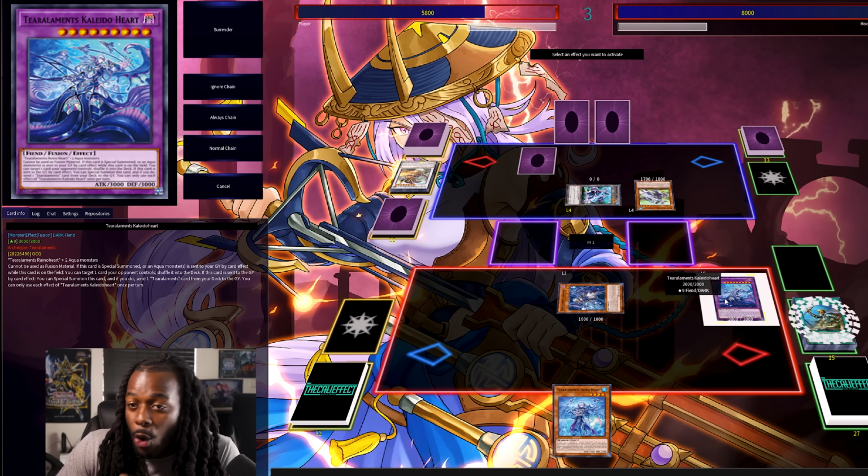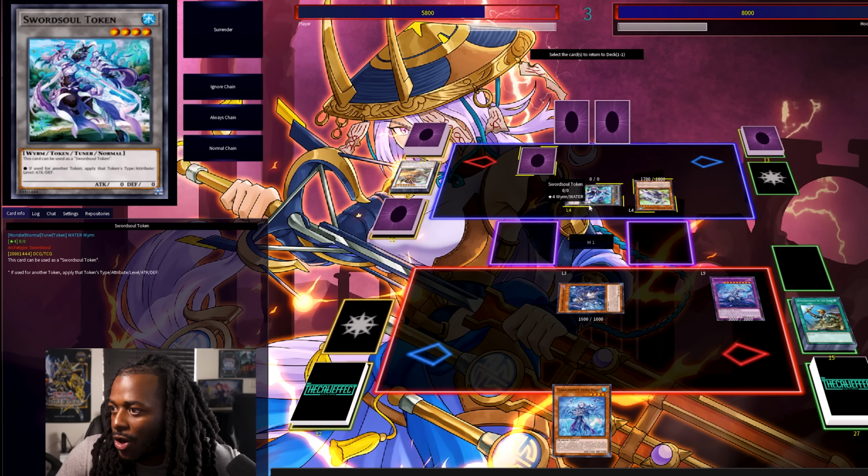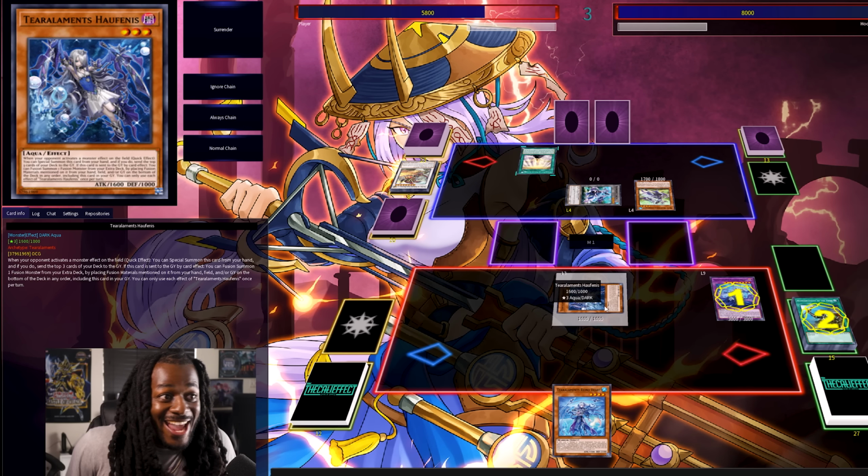Oh, wait. Yo, whoa, hold on. Oh, huge money. We'll use the effect of Kaleido Heart. Kaleido Heart will get rid of the token. Reino Heart will get rid of our happiness, and then we can.